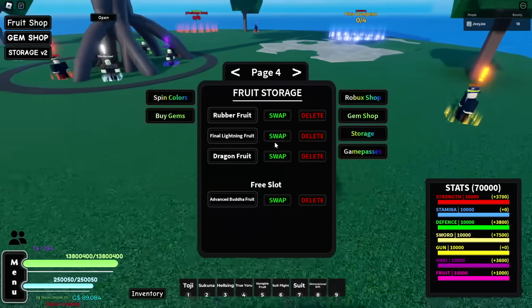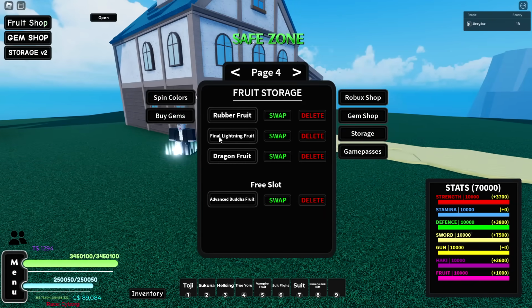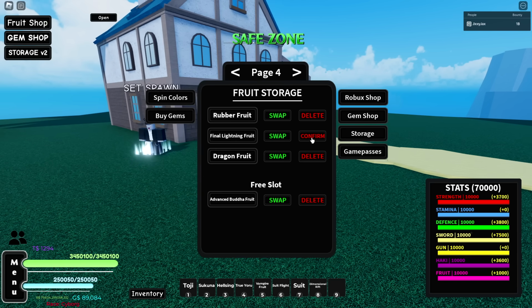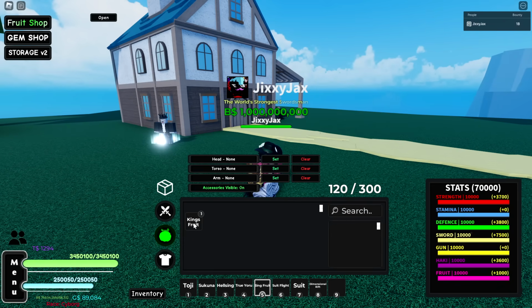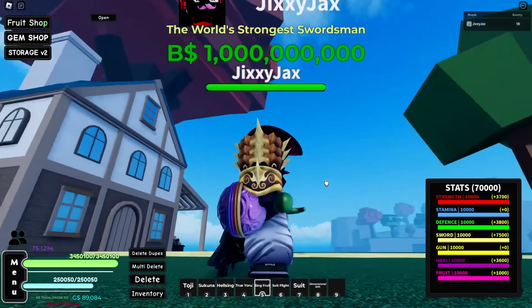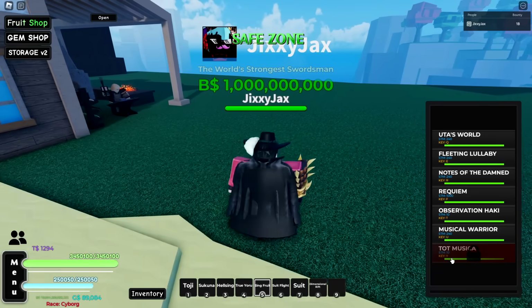I'm doing this wrong. I actually need to press delete with this in here. So we have the lightning fruit in there. So we press delete, then swap in the vampire. Now we have no fruit. Okay, that works. Now all we got to do is eat the Sing fruit, which yeah, looks pretty good. There we go. Now we have it. As you can see, one of the abilities is locked.